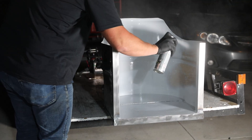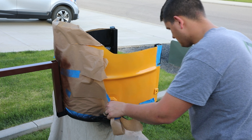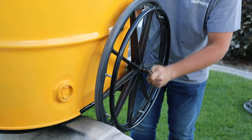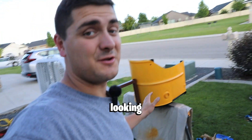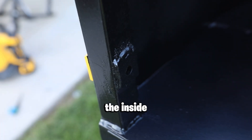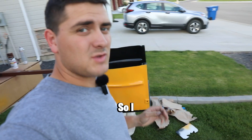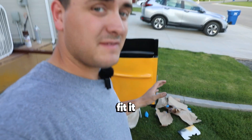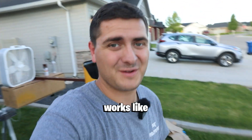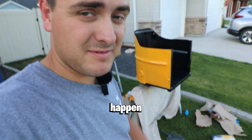The next part was the one I was least excited for: the paint. I do not like painting, and the worst part is taping things off. Painting is just the bane of my existence — if there was one thing I could outsource it would be painting. But for a rattle can, the paint job actually turned out pretty good. I had to put spacers on the outside and inside because I drilled the holes too big, which was causing the wheels to tilt in and rub. I put on the wheels to test fit and I'm going to get the electronics sorted, wired up, and then do a test drive. I really hope this thing works — I haven't seen anybody do this before, so anything could happen at this point.